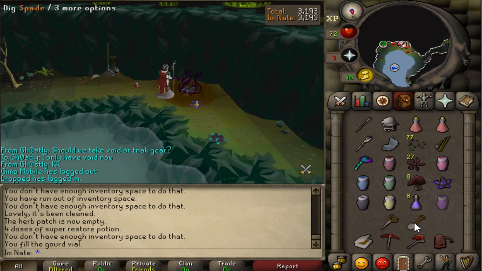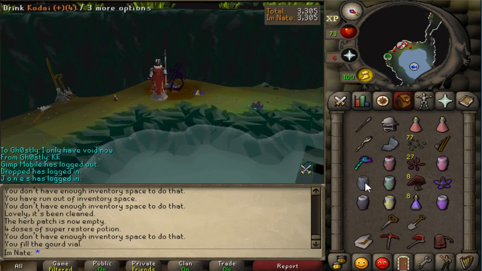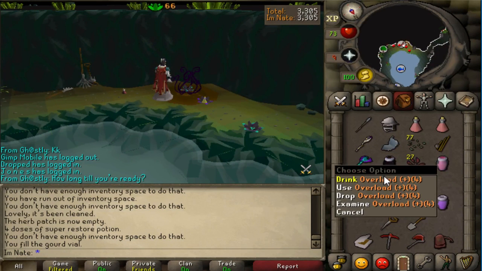I think it is anyway. I haven't actually tried it, but that's what it sounds like. It slowly restores your prayer. So if you watch my prayer, it's going to slowly go up. And then these 3 combat ones, as I was saying before, you can make an overload by using this Noseifer on any of these when you have all 3 of them, like so. And that will make an overload.